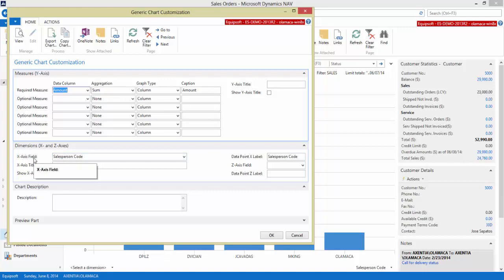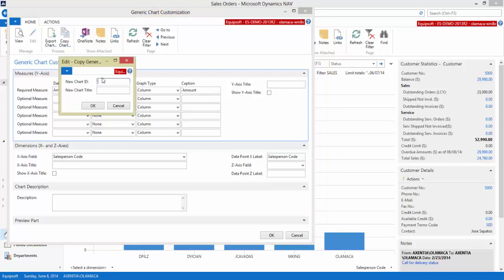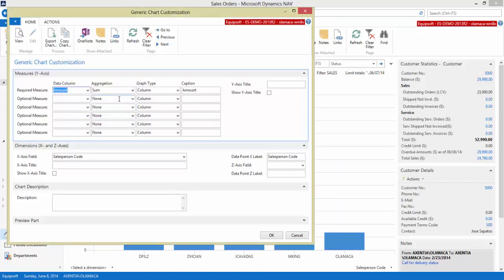Now from here, you have the option of creating a copy chart, giving it a new chart ID. In this case, let's call it 50,027, and then let's call it salesperson open amount. Call it whatever you want, click OK. The chart is successfully copied. Now you have the ability to select that chart, and other people within the company can see and use that chart as well. Just bear in mind, please, that the ability to copy the chart and actually store it will be based on the permission that has been granted to you.